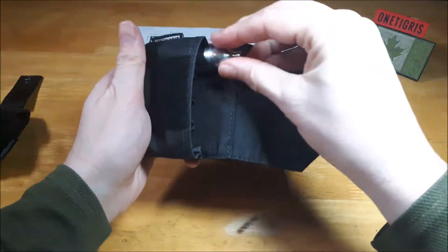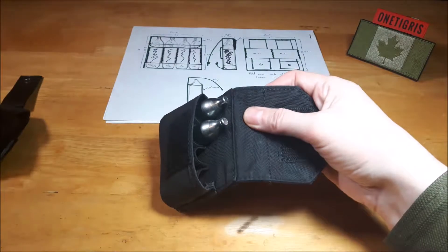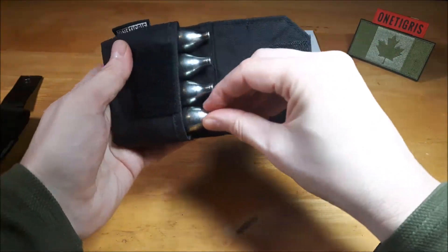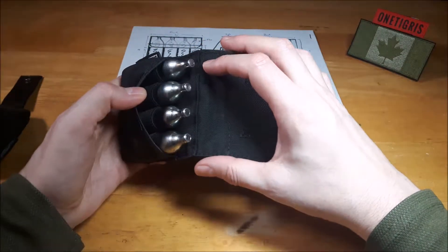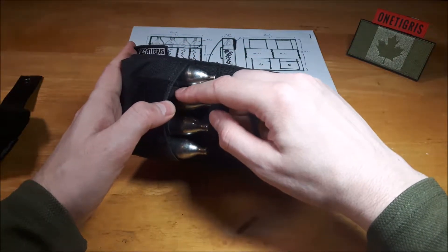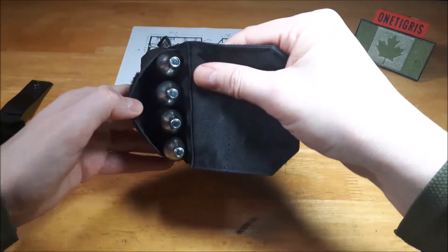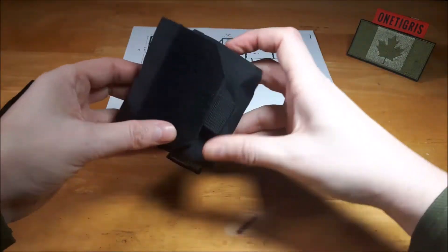We used the loop elastic strap system in here, so that each CO2 has its own little loop and gets retained. When we were first discussing this on the forums, it was mentioned that they would clang against each other and make noise. So when I was designing it, I wanted the elastic straps to come up as high as possible on the cartridges. They used 2 inch elastic strapping. Because of the way the loops are, it gives a little bit of buffer between each one. As you can see, they're not hitting each other at all — no clanging, no noise, and even when it's closed there's no shifting.